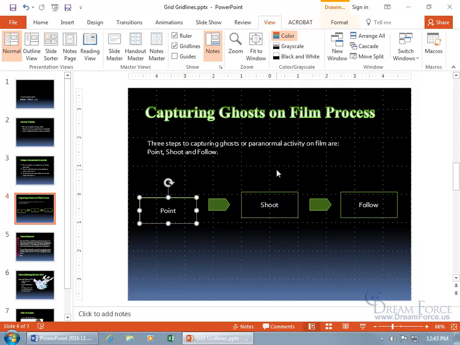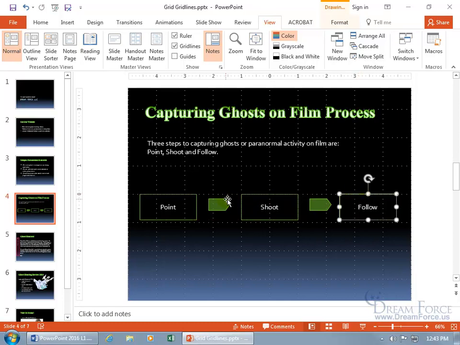So I can do one of many things. I can either turn off the smart guides, or without using the mouse, because the mouse wants to snap it to these other two, you can use the arrow keys on the keyboard, and it jumps. So if it jumps too far, you can hold down the control key and then use the arrow keys to do it in smaller increments, the movements that is, and it looks like it's right on. And then the others, click and drag and it'll align up just so. In any case, you're back to the smart guides.